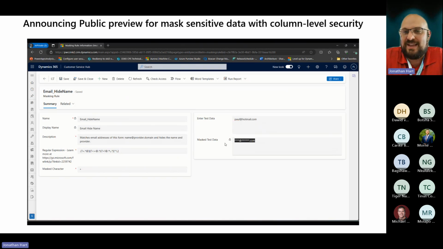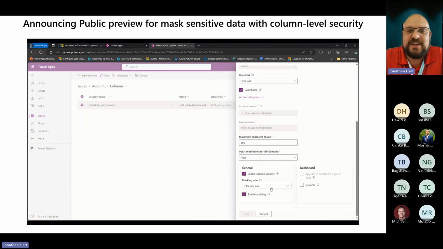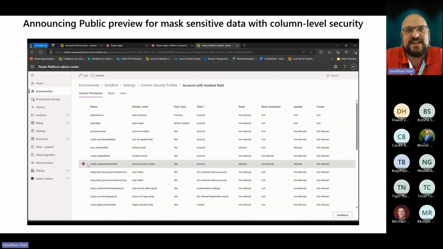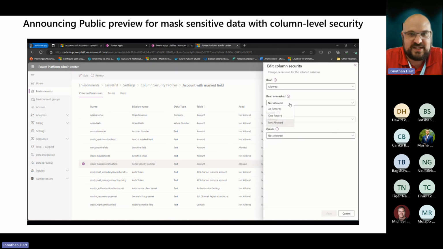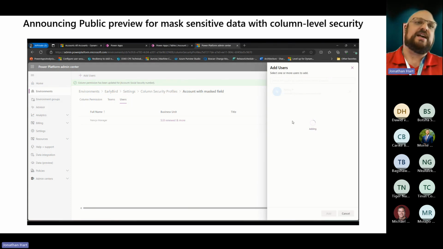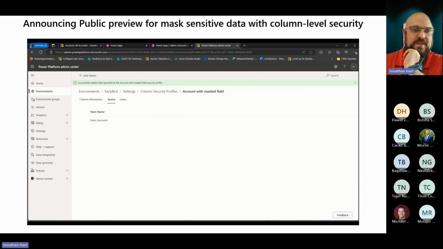I think this is one thing that we've been waiting for a long time. With this feature, the admin can go in and mask sensitive fields and essentially eliminate the risk of that sensitive data being leaked outside of the organization or copied out. So there are a couple of settings rolling out inside of this. This is now in public preview. So go and check it out and see how it can help you.